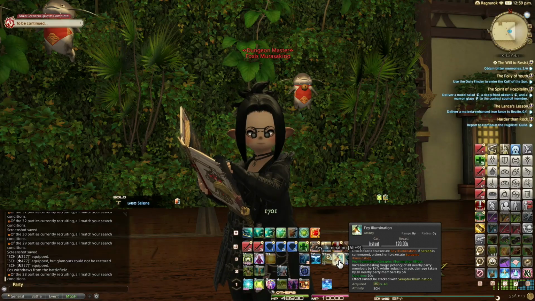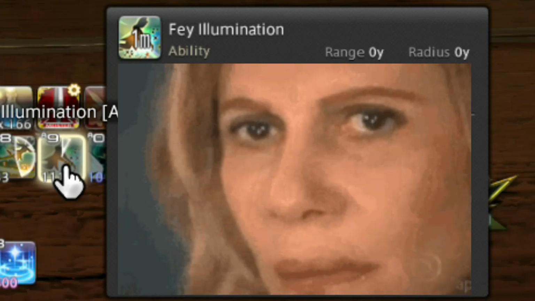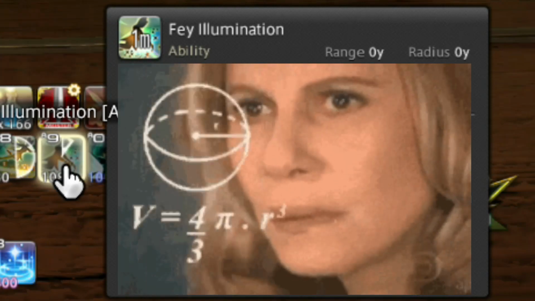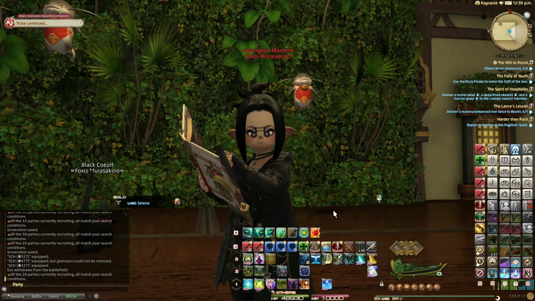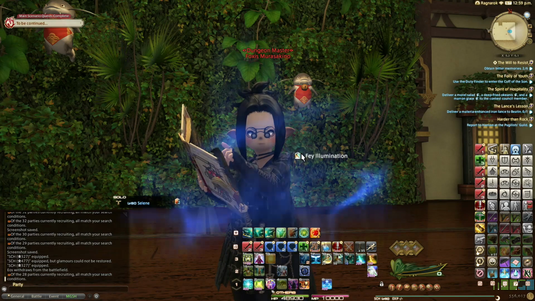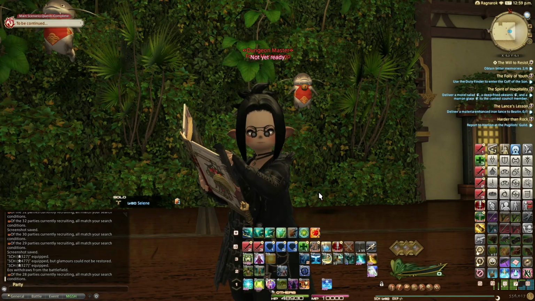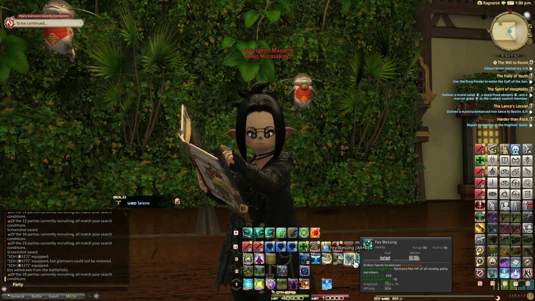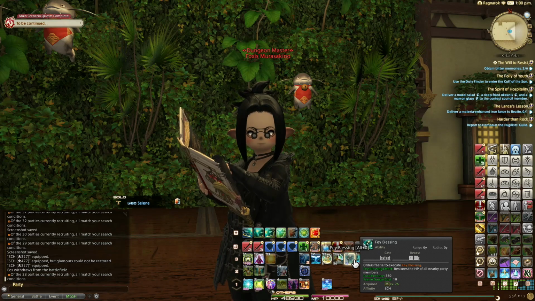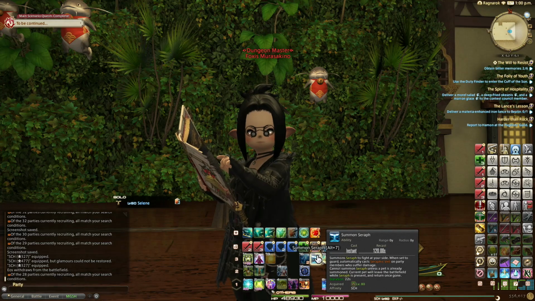Then you got Fey Illumination. Increases healing magic potency of all nearby party members by 10% while reducing magic damage taken by all nearby party members by 5%. So this is your oh shit fairy heal buff. If everyone in the party's health is going down and you feel like you're gonna lose some people, you know, shit's going down, people are dying, pop this off so that you can heal better. And then Phase Blessing is your fairy's big AoE heal, which we can't activate right now because we don't have a target. But anyway, that's besides the point.